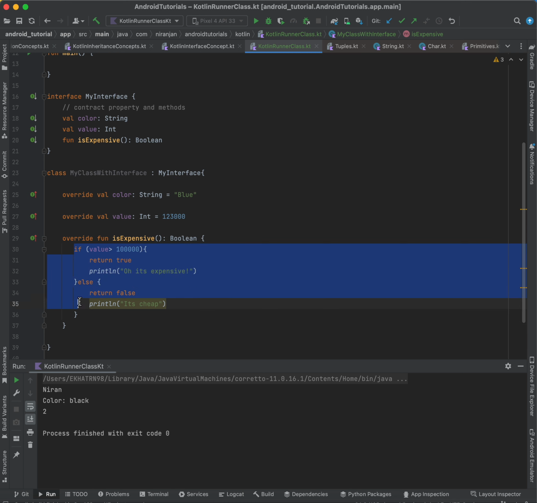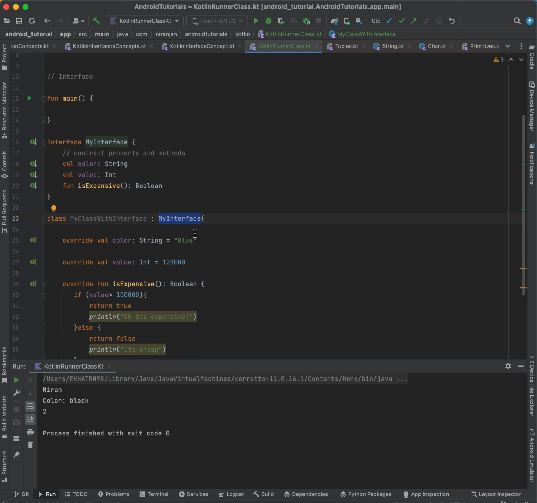You could have done it in a different way, like this way, returning true or false directly. But okay, let's do it in this way. So yeah, you can use your interface in this way.